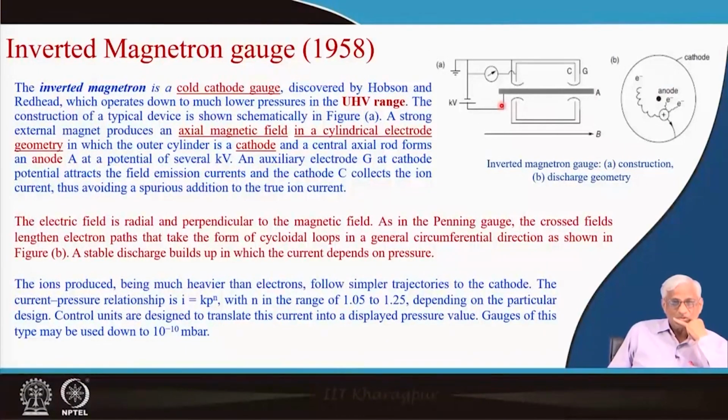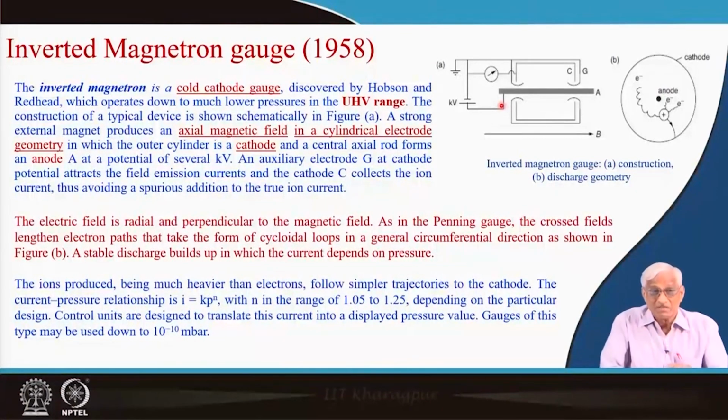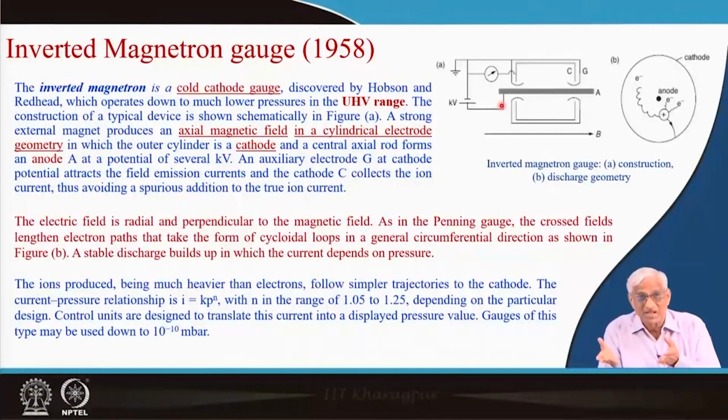Same here, the number density of atoms is proportional to the number of electrons created and the number of ions created, and that is proportional to the collision cross section of the few electrons which are available from field emission. Thermionic emission in the ionization gauge produces lots of electrons, so it is relatively easy to use these electrons and accelerate them. Here there are very few. So, you have to use those few electrons with high voltages and accelerate them, but not allow them to be collected immediately. They are created for the purpose of ionizing. If they go immediately to the anode, there is no use.